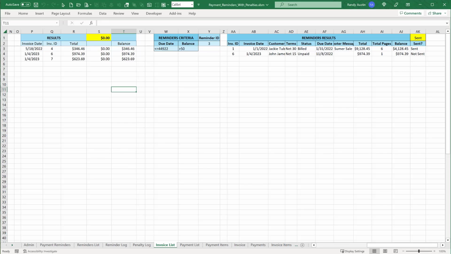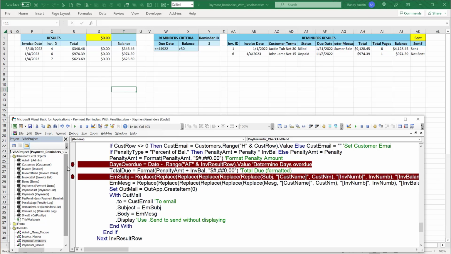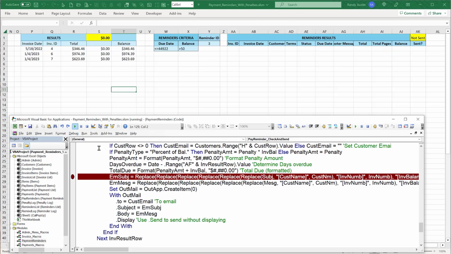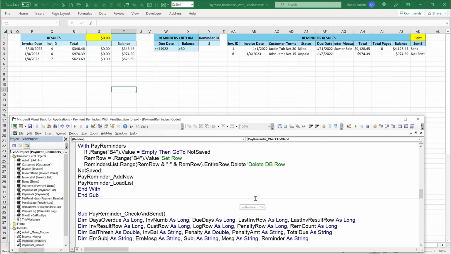Okay, let's take a look inside the code. What I'll do is I'll put a stop on the code right about here. Run that code here. Let's take a look at the variable here. And we see now that the total overdue penalty amount, $10. Total due, yeah, that's not right. It's adding, look, 10 plus 974. So it's treating this as a string and this as a string. We need double, not string.